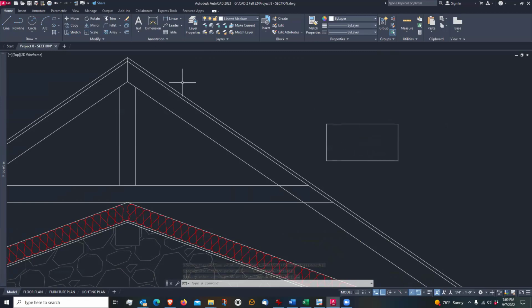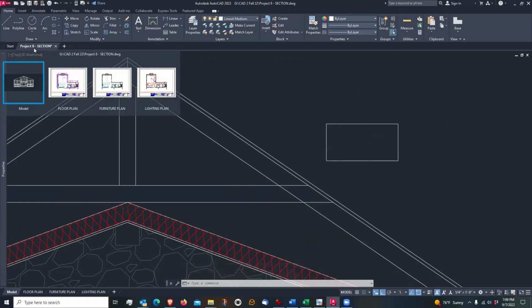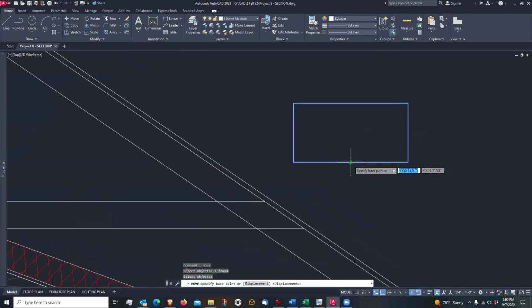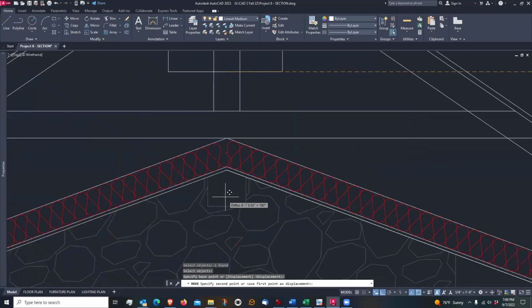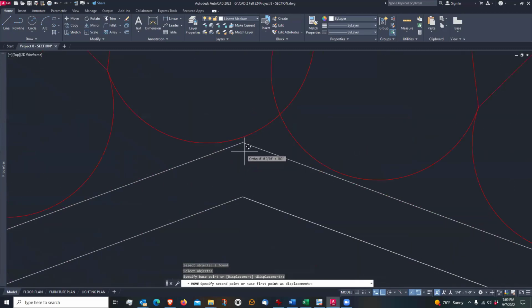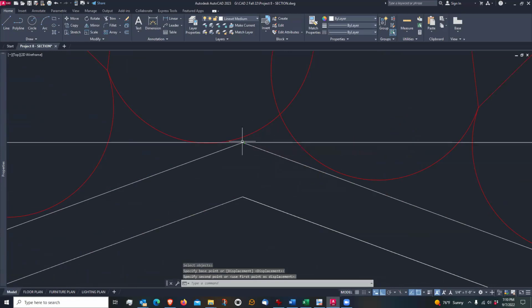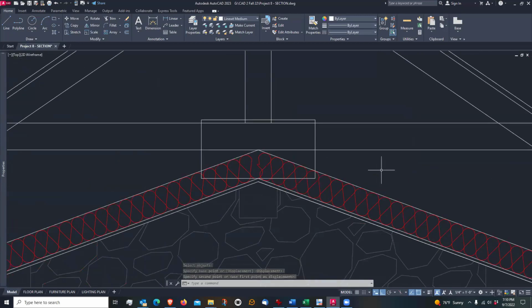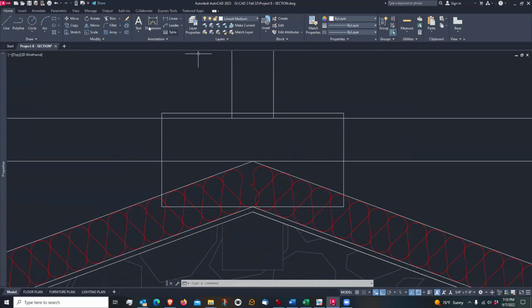So there is our big connector plate, and I'm going to move it from the midpoint of it right to this peak right here, right where the drywall peaks. And then I'm going to trim out all of this line work here.